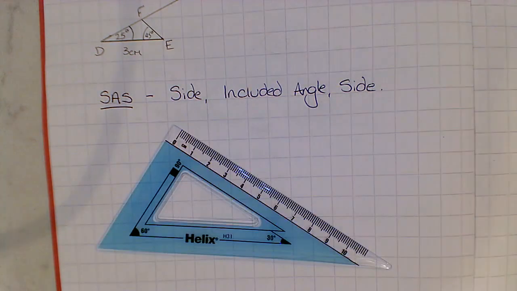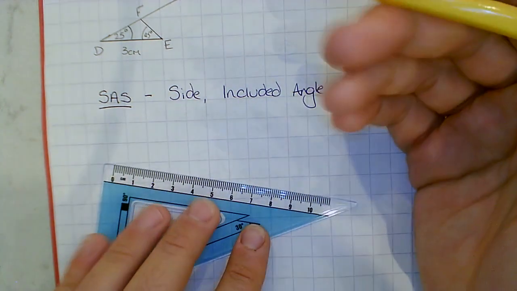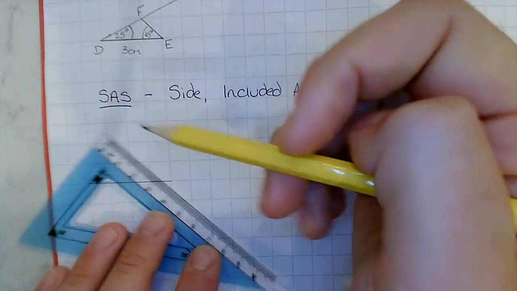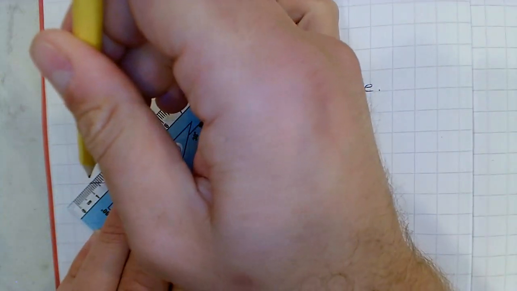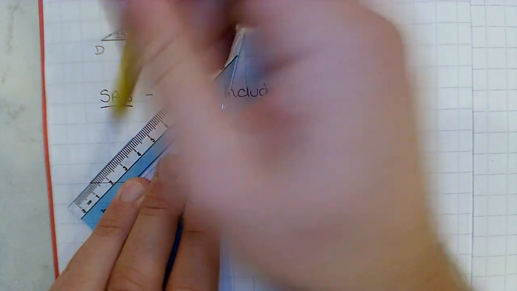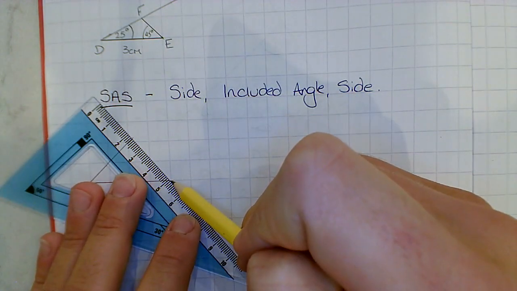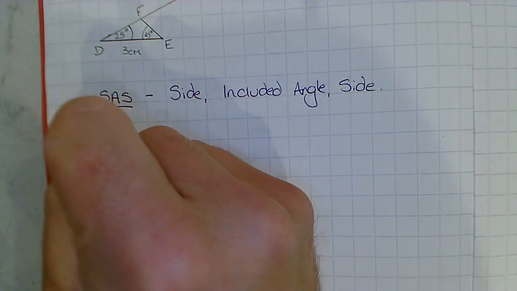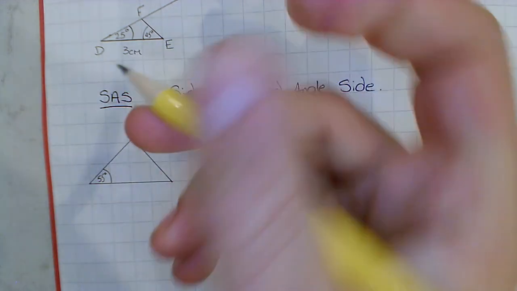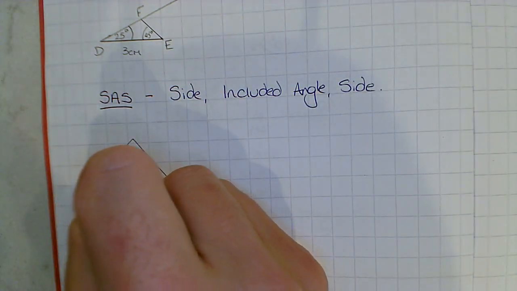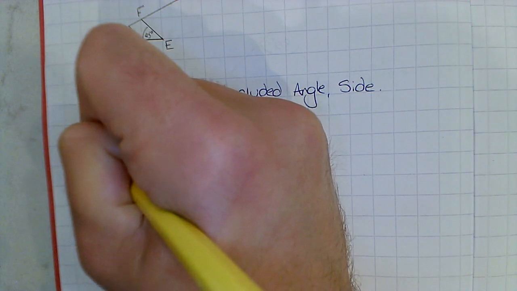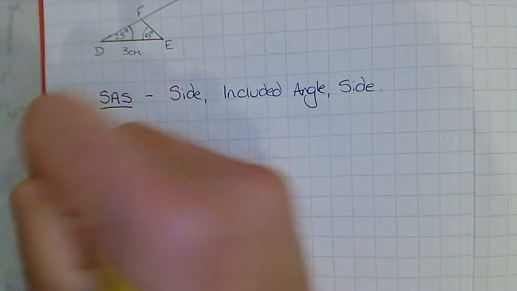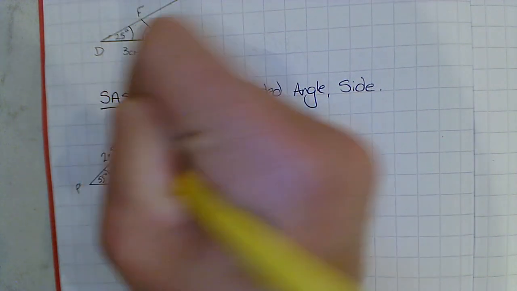So the first thing I'm going to do is I'm going to draw a very quick sketch of what this triangle looks like in the book. It's always a good habit to draw a sketch just because it's always nice to know what your triangle should end up looking like. So that's 55 degrees. That's 3.5 centimetres, and that's 2.5. Okay, and we're told that that is P, that is Q, and that is R.